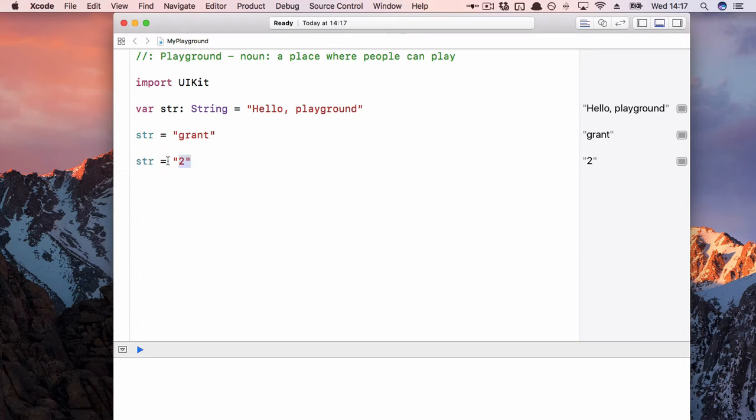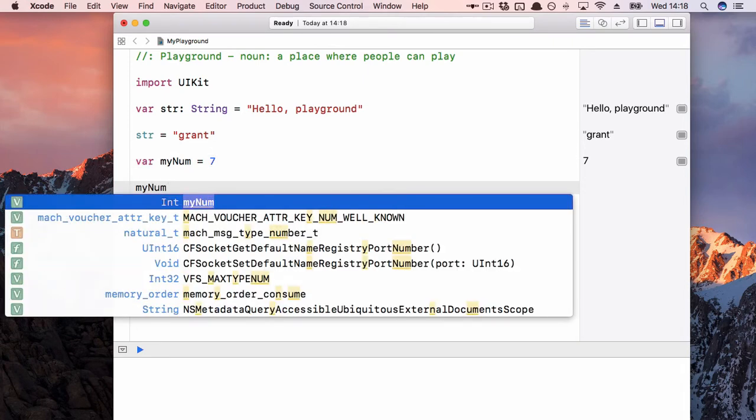So if we want to actually store a number, we need a variable to store it. So I can say var mynum is equal to 7. And Xcode will store that as the number 7. And notice there are no quotes around that. If you put quotes, it'll make a string. So now if I type down here mynum, it comes up with our autocomplete and says this is an integer. An integer is simply a whole number, 1, 2, 3, 4, 5, 6, 7, 8, etc. And integers do have a maximum value, which is something you need to be aware of, but much later on.